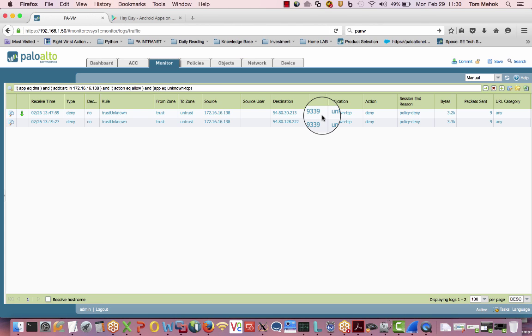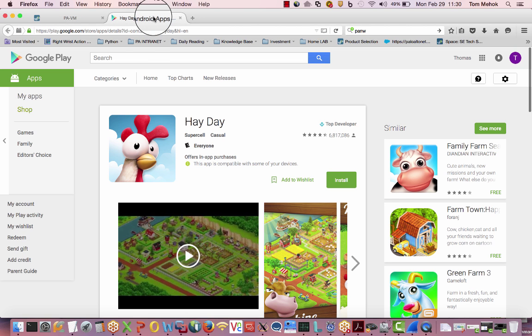So I did a little investigation on that. It turns out that that application is HayPay. It's an Android application that she uses, and so what I need to do and what I'm going to demonstrate is how to generate a custom signature to allow HayPay so that I can maintain an application-centric security policy.